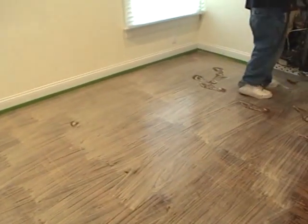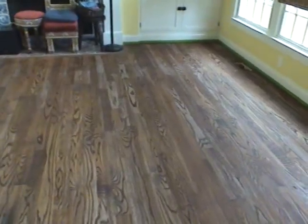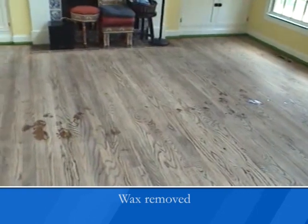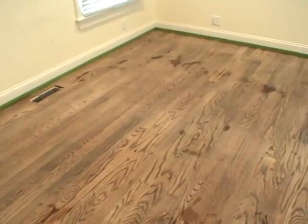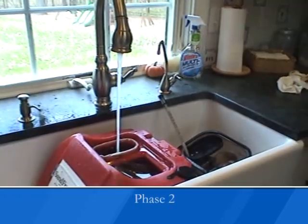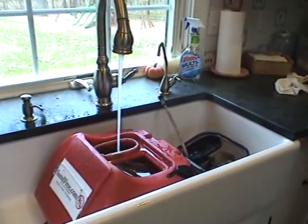And here he is, as we said before in some other movies, they have to do the edges by hand, which is why we have that tool. Now, this is a floor where we have removed the wax, but we haven't done phase one yet, which we will do. Sometimes the guys will combine the wax removal with the phase one. And so don't be panicked if it's only one phase.